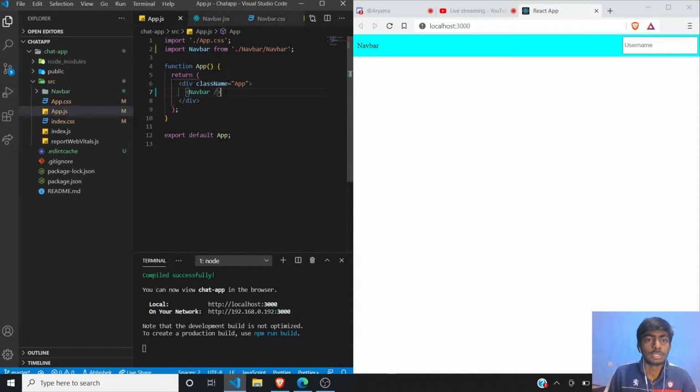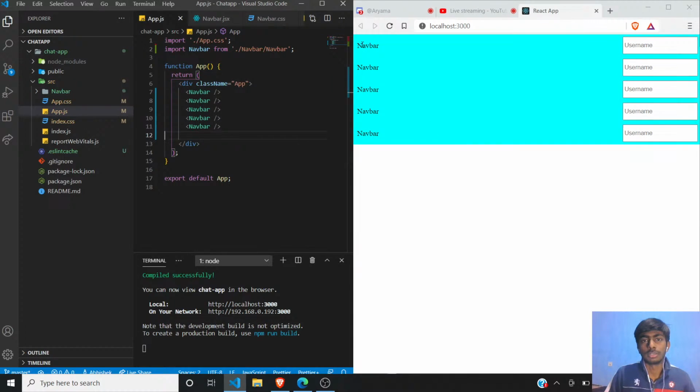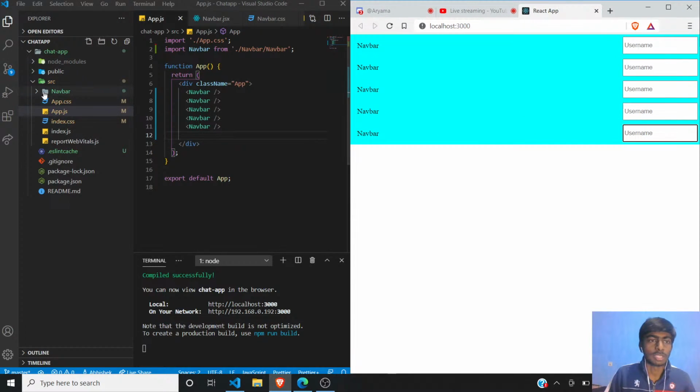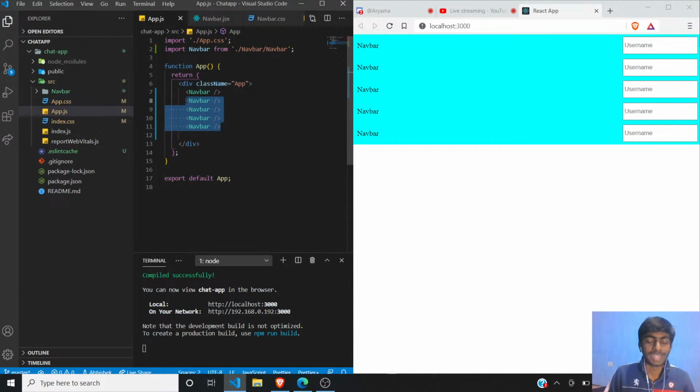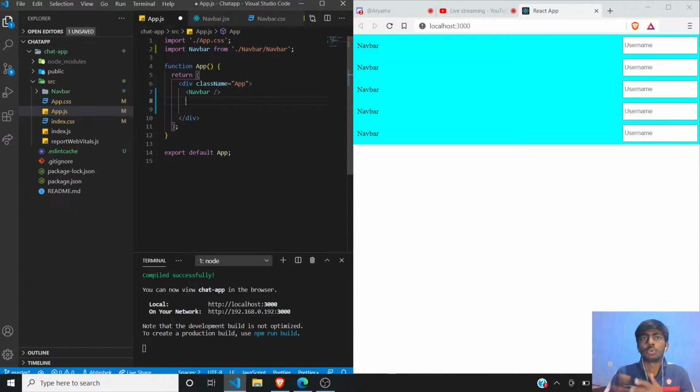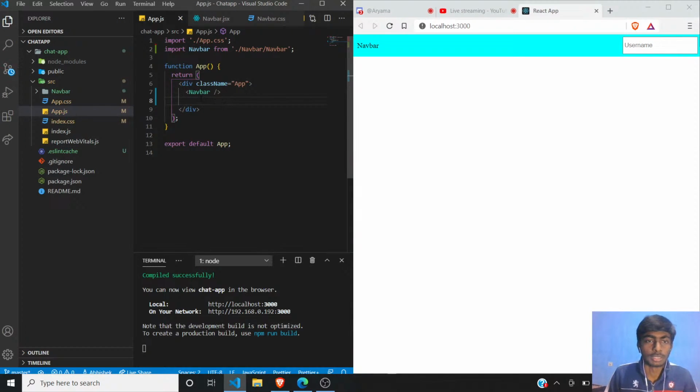You can use this navbar many times, but we can't show a navbar many times on a website. That is not good UI or UX.